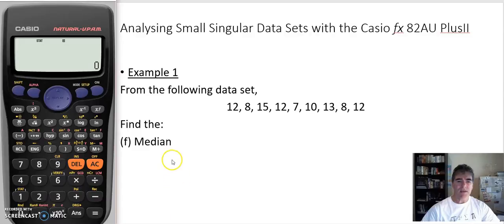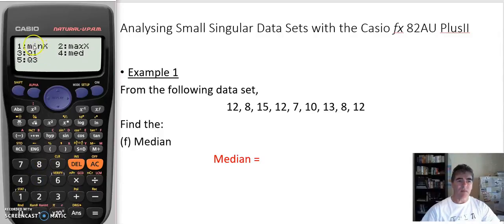Once we're finished, it's all clear on our calculator, and then we can look for the next part. So our next part is this time to find the median. Now normally when I've shown you how to find the median, you place all these scores in order, but your calculator can actually do that for you. So let's have a look at what we look for to find our median. Again, shift 1, and let's go into this min-max section here and see what's there.